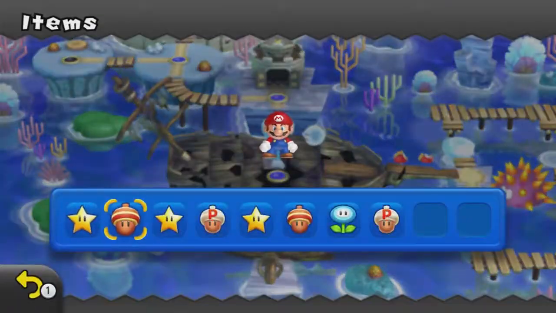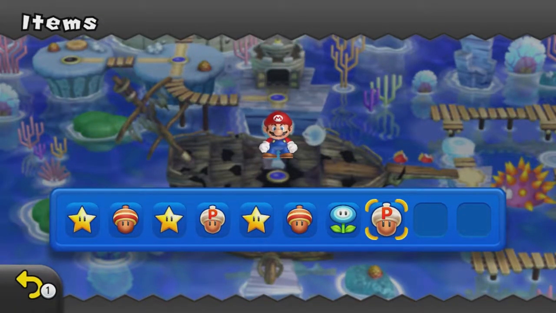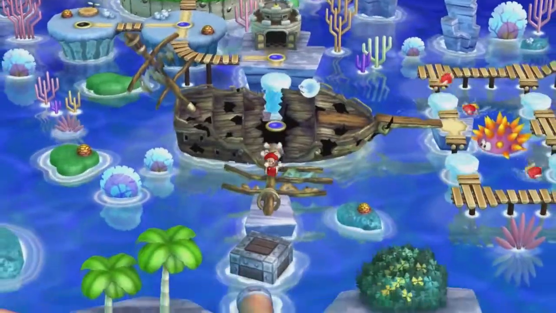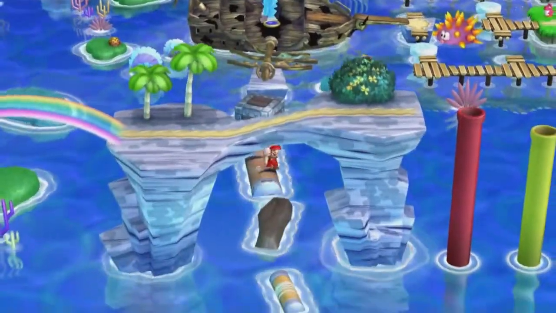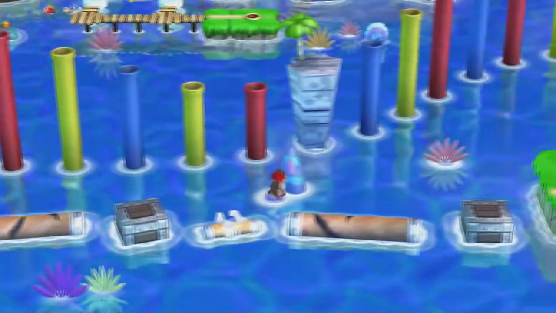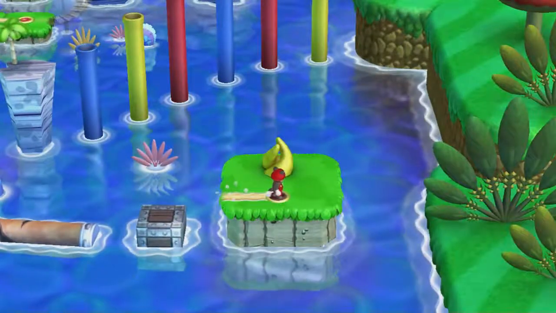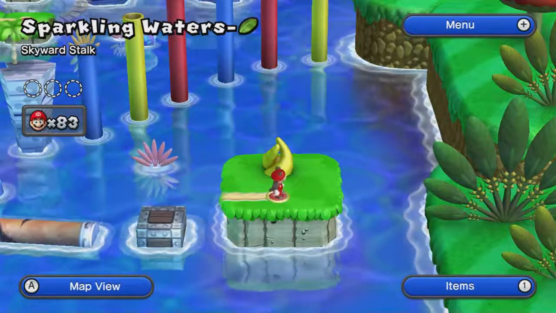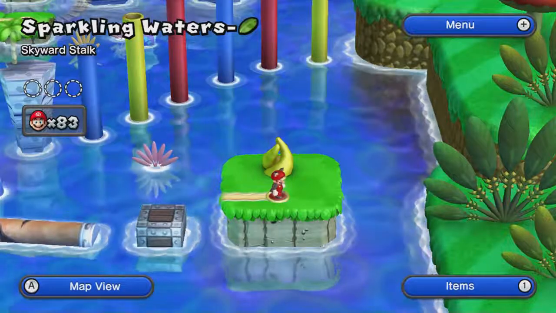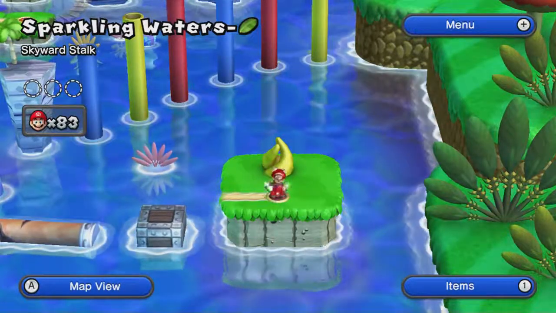Alright, so let's equip one of our few acorns. Actually, do I want to use it now? Nah, we'll just use a regular acorn. I want to show off the Aladdin acorn suit at some point, but I want to save it for some of the later worlds when things get really tough. I don't think we need to use it for this level. It's a pretty simple level. It's actually a kind of cool level. So let's use Sparkling Waters Skyward Stock. Or Sparkling Waters Dash Leaf if you want to.